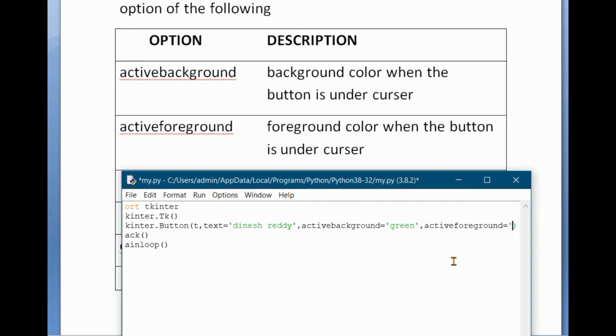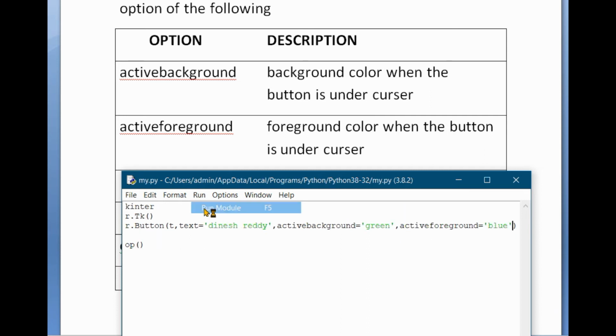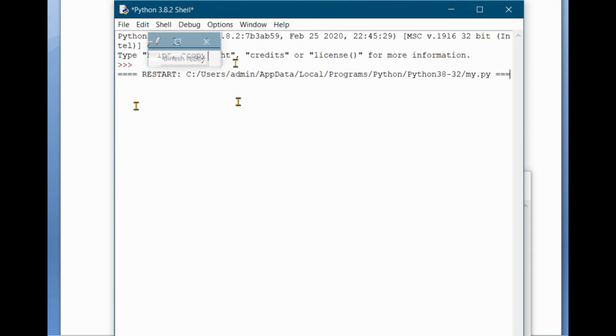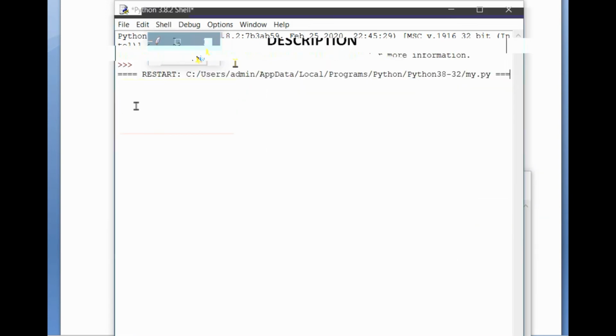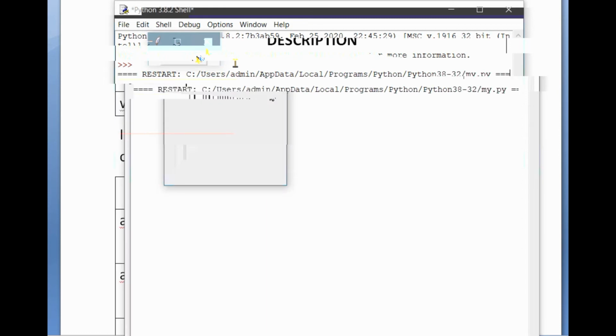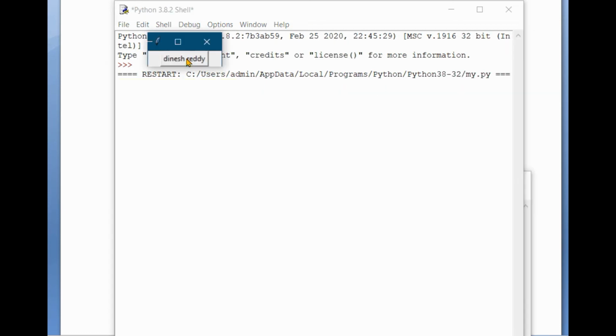We'll take it as blue, and now we'll run the function. Here if you press this one, the background will be green and the color of the letters will be blue. I think you can see that.